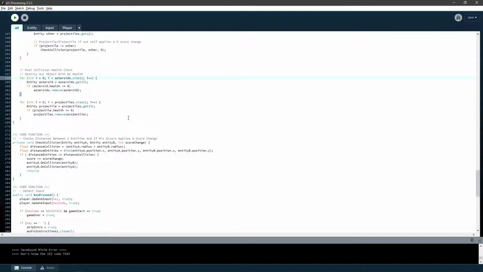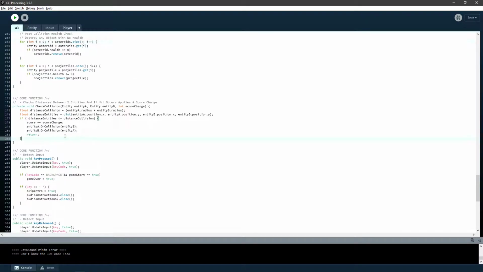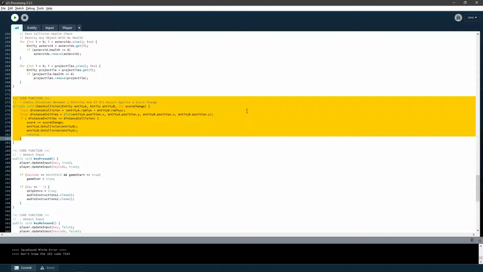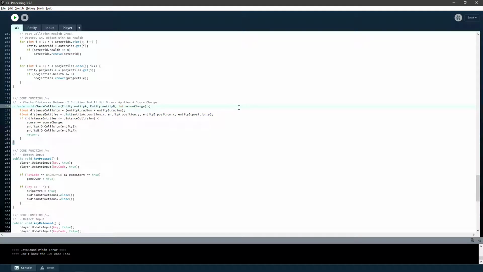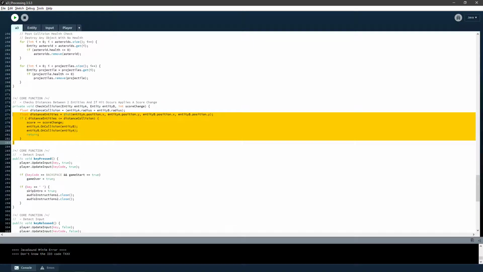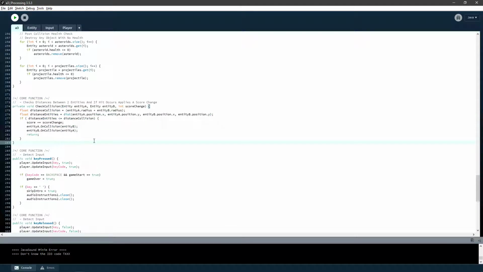After this, it's the check collision function. That last one was looping through everything, and when it looped through a set of objects, it would call this function, and this is the actual collision check, which just checks how far they should be away from each other, which is their radius variable in each entity.